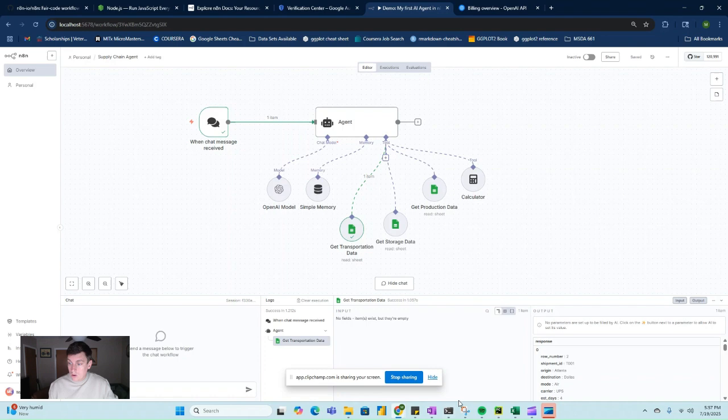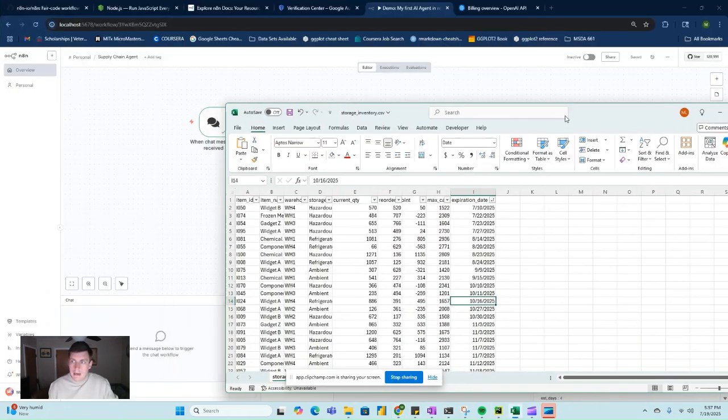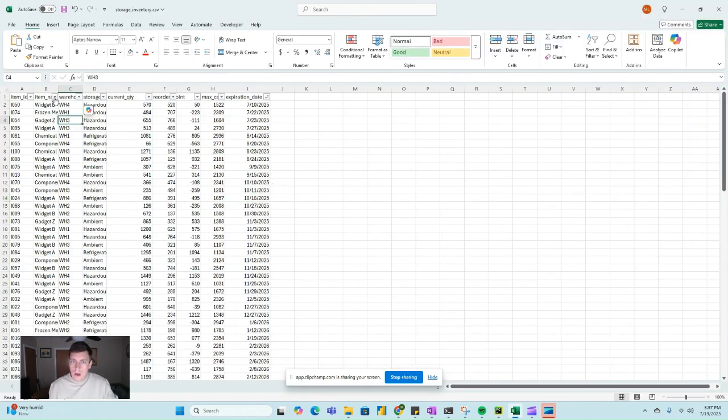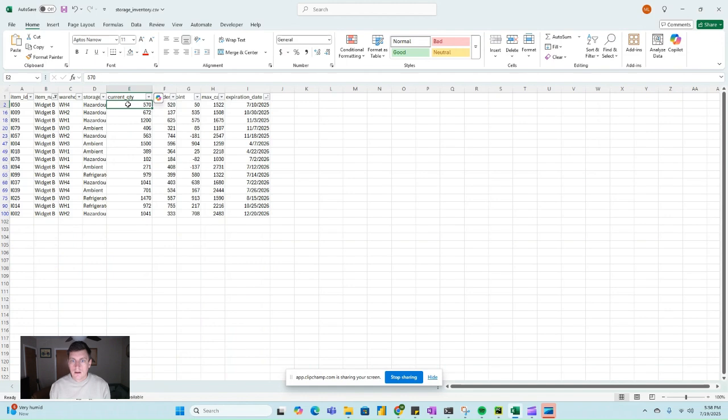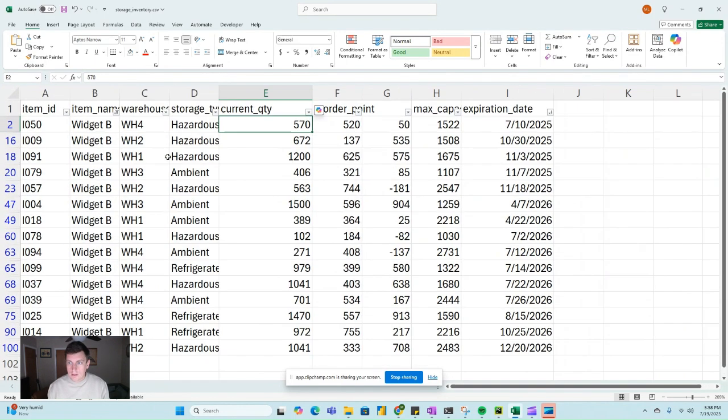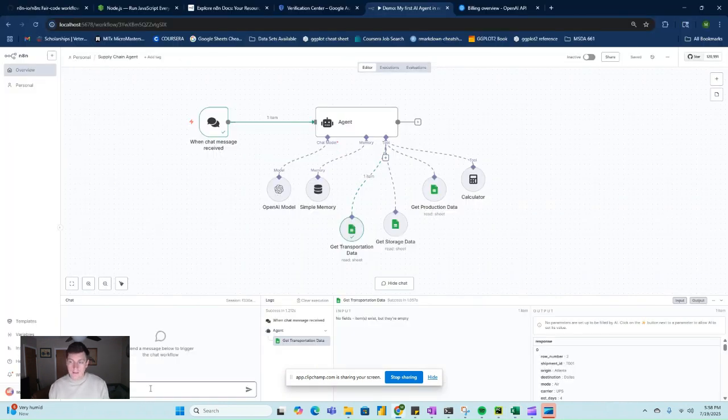So let's go ahead and ask it a question. I have my storage inventory here, and just to show you first, let's say we want to know what our inventory level is for widget B, right? We come over here. I'll zoom in so you can see it, sorry. You can see your current quantity inventory is here, and we see 11,877. And that's directly from our database. ChatGPT itself doesn't know that, but we have that in our system database.